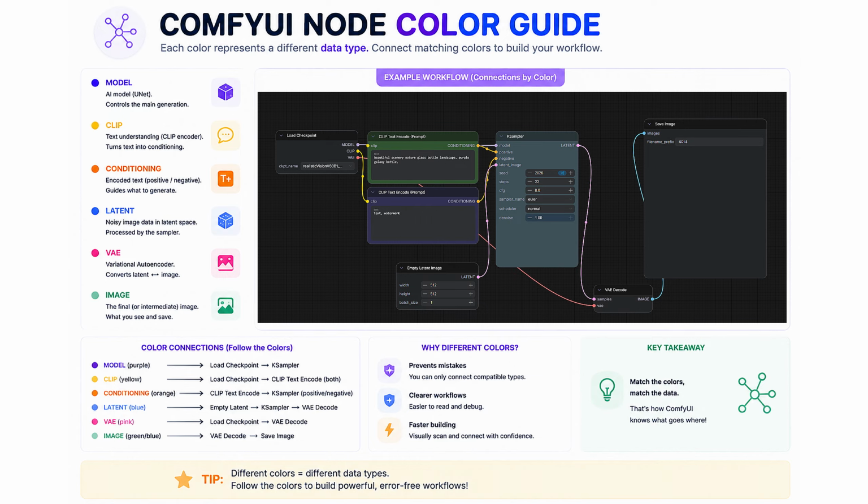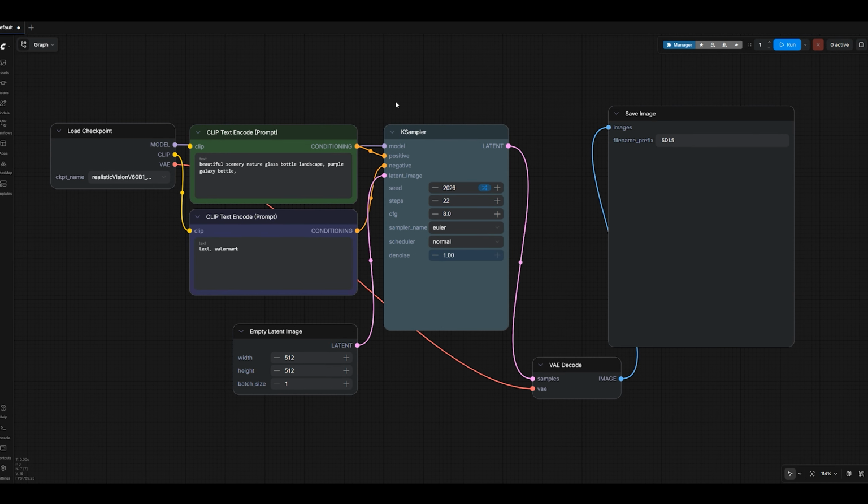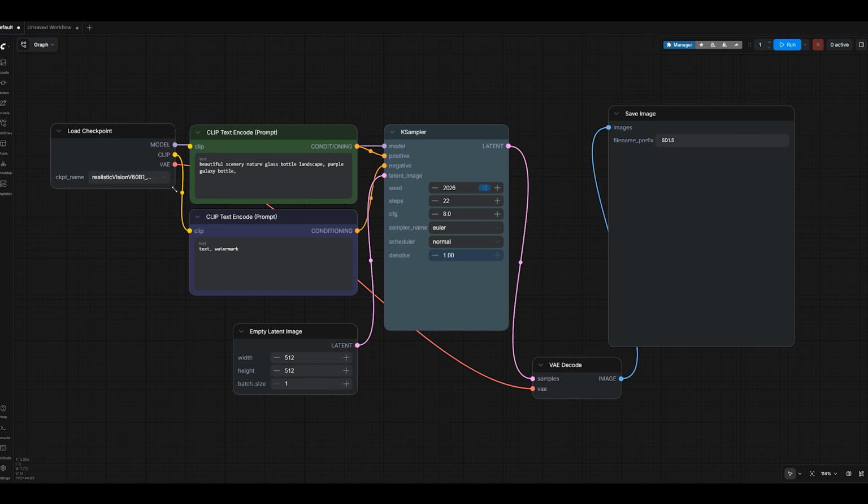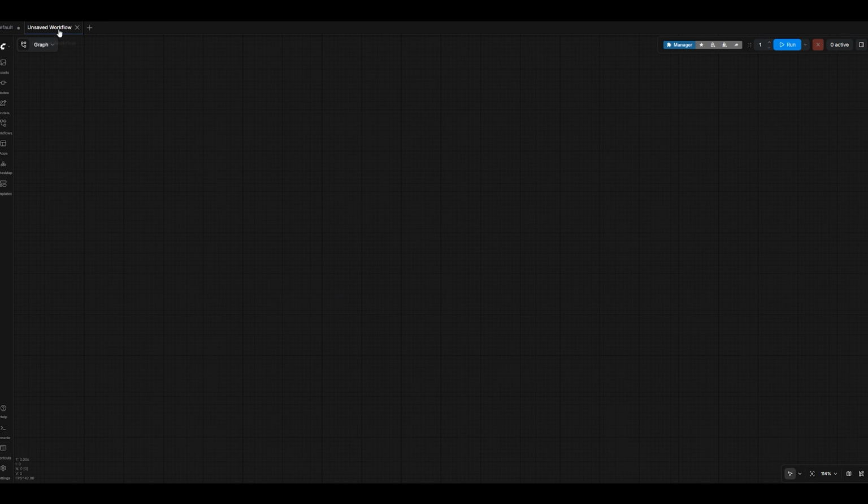You can take a screenshot of this. Let's now walk through every node in the new workflow one by one. Alright, let's trace the data flow from the very beginning. I'm going to go in order, the way data actually travels through this workflow from the first node all the way to the last. Follow along on your own ComfyUI canvas.